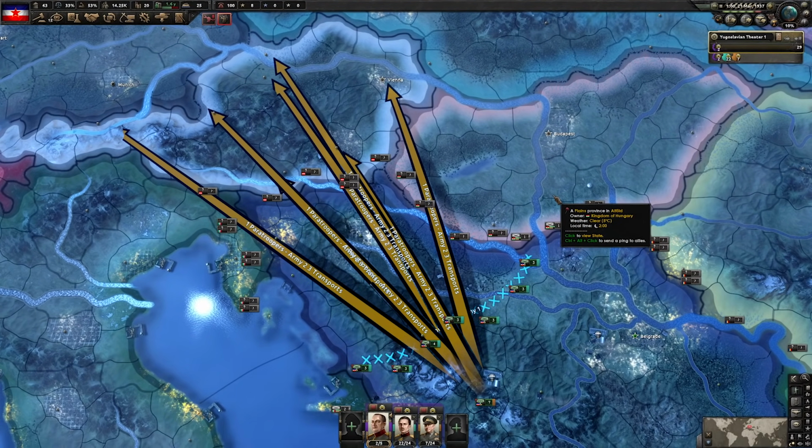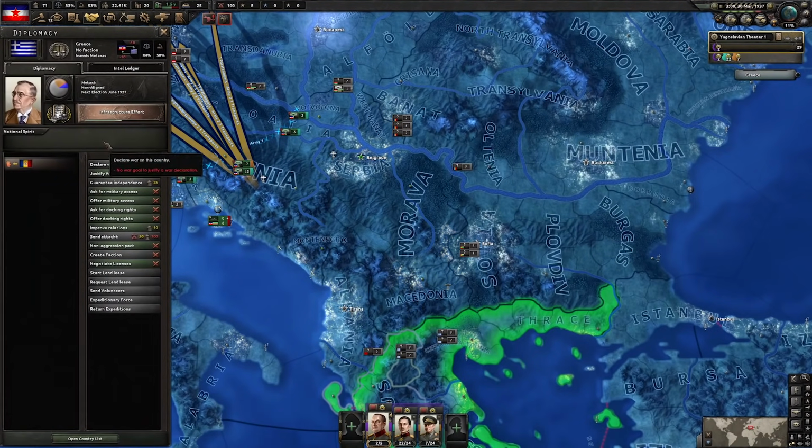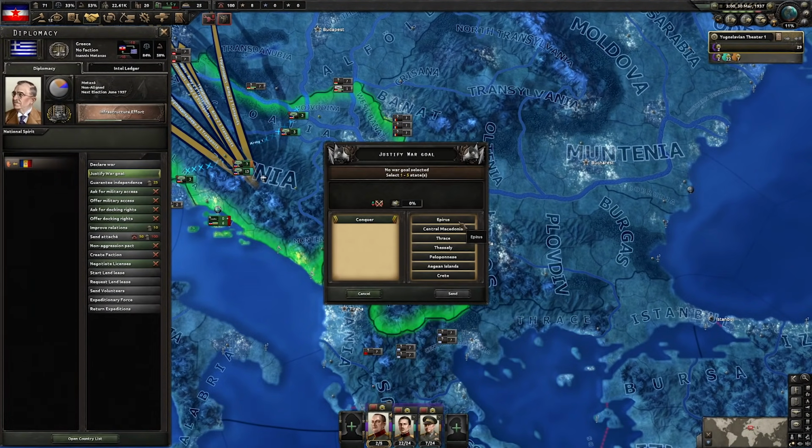Their armies should be drawn into Yugoslavia away from their homeland, and when the Austrians are far enough into Yugoslavia, we'll just paradrop their undefended victory points. Well, they might be defending 1 or 2 of them, but we'll get enough for a quick capitulation. And 71 political power means we can justify a war goal on Greece.